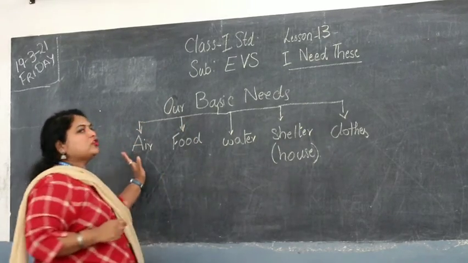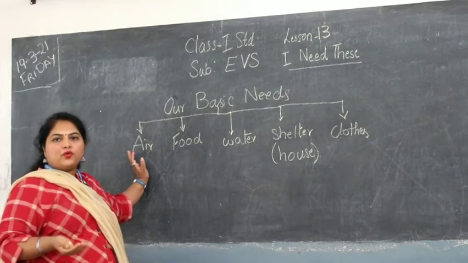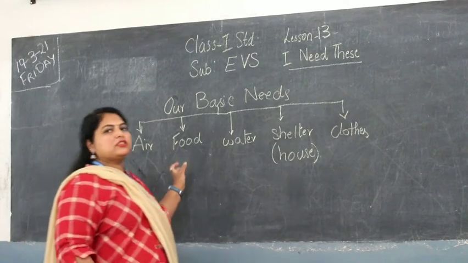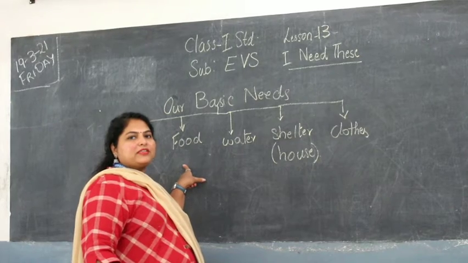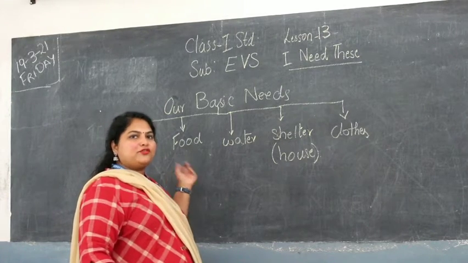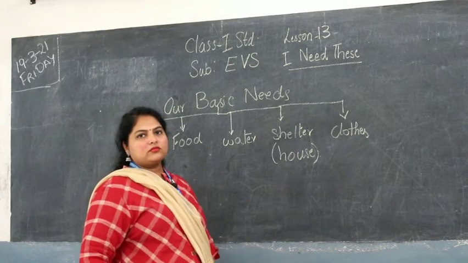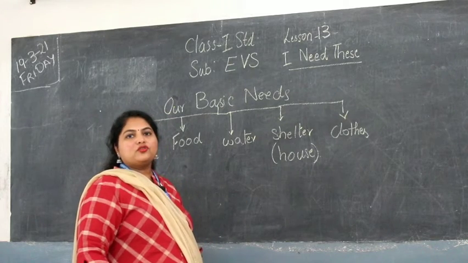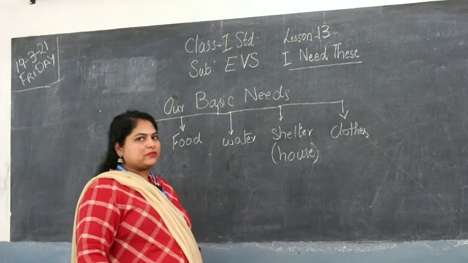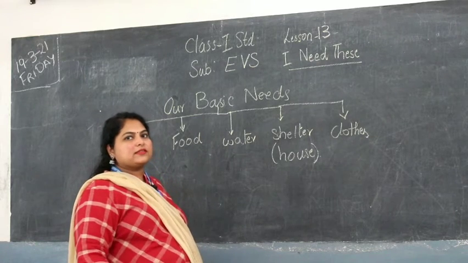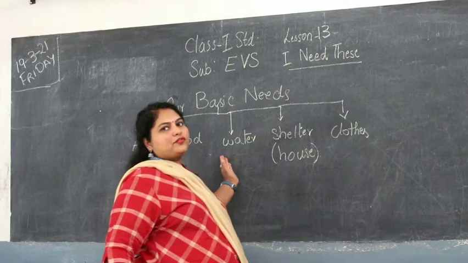Can we live without breathing air? No, we can't live. Can we live without eating food? We will die of hunger, isn't it? So we need food to eat. Water, can we live without drinking water? Even for an hour or two we feel thirsty, we want water, otherwise it becomes very difficult, isn't it? So again we'll die of thirst.